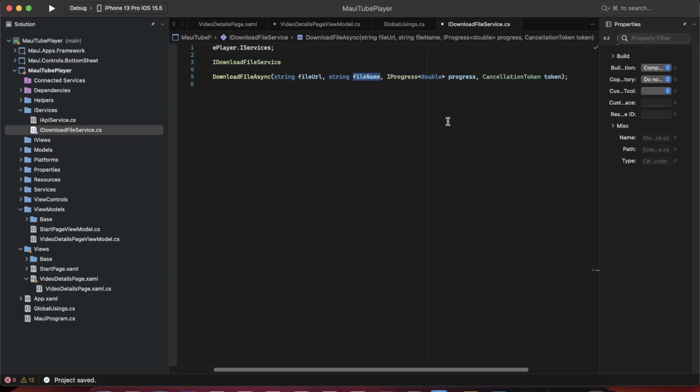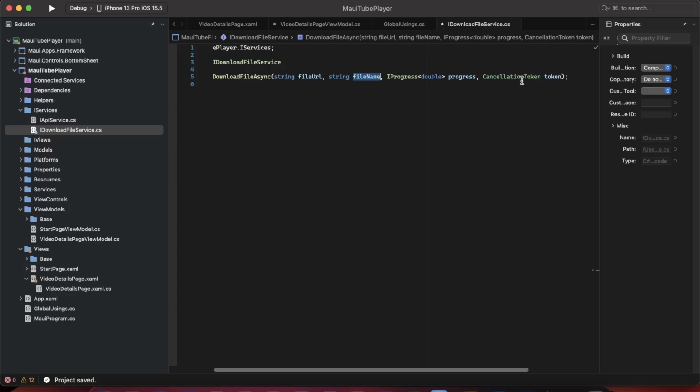And then I'm adding a couple of additional properties. This is the progress indicator. Whenever we are downloading the file, basically we are downloading in chunks. So we are going to download the file in chunks of 4 KB each. After every 4 KB, we want to report the progress. And then we also want to provide an ability to cancel the request.